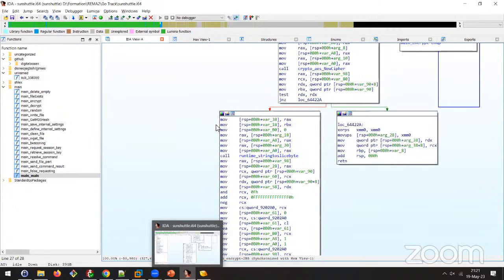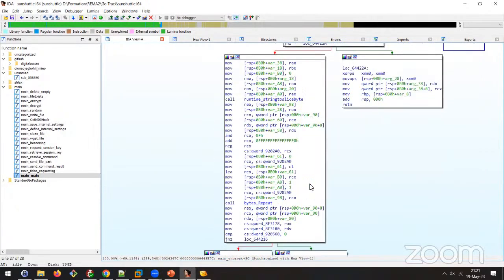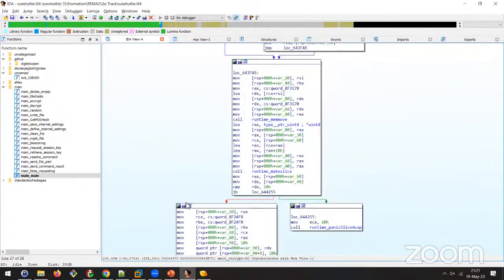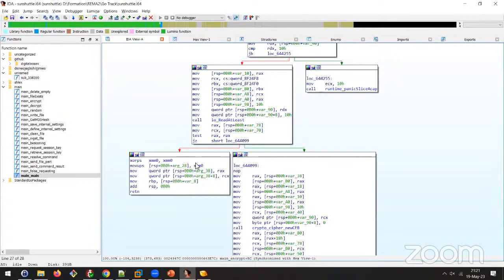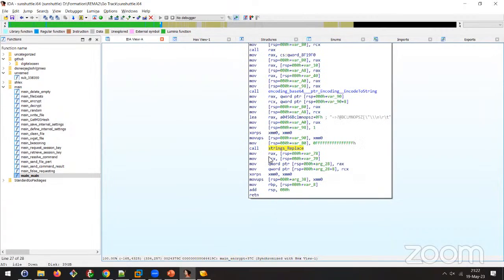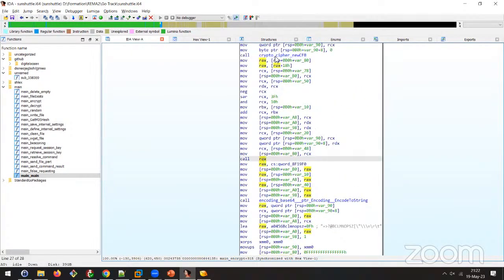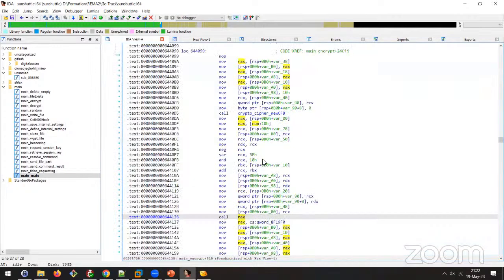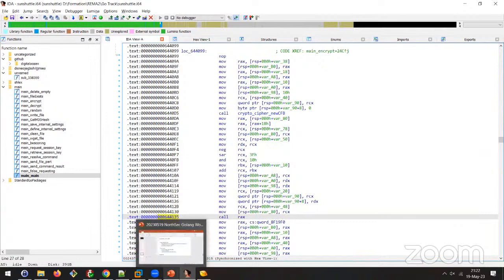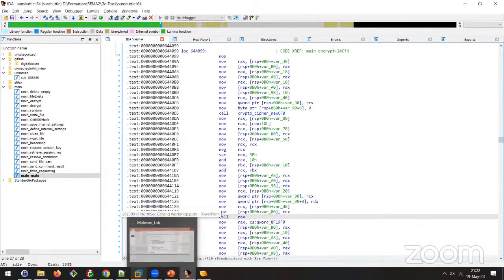So we have to skip over all the stuff. And some encoding in place. And yeah, so what's going on there? So you see that we don't see exactly what is being called, right? There's something missing there. We have a call to the creation of our cipher with CFB mode, and then we have call RAX. So here, it looks like for once, we don't know exactly what is being called. We're going to have to use the debugger. So I'm just going to copy the address there and see exactly what's in RAX when we reach this point.